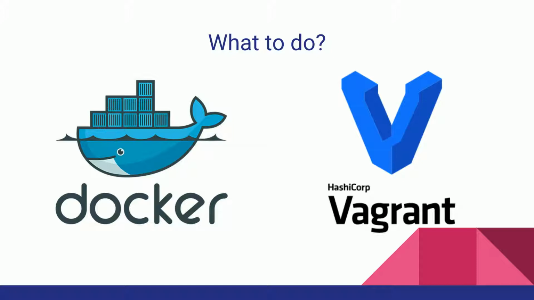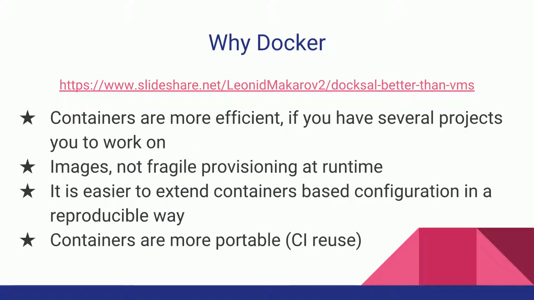And I don't really want to get too deep into the rabbit hole of which one is better, which one is worse, what is better for what. There is actually a separate talk about that from Leonid Makarov. There's a link on top of this slide. It's called Why Docker Better Than VMs. It deep dives into this rabbit hole. But I won't do this for this talk. Just to say that we chose Docker, not Vagrant.